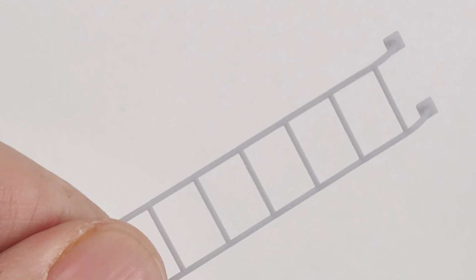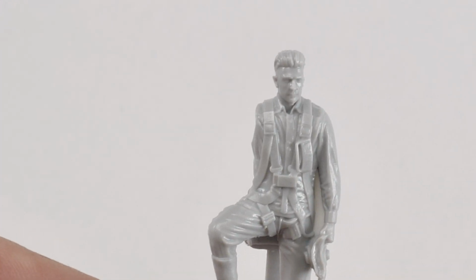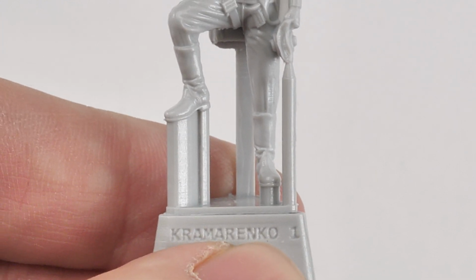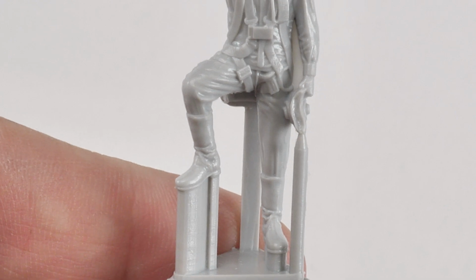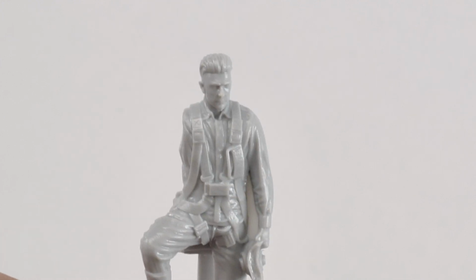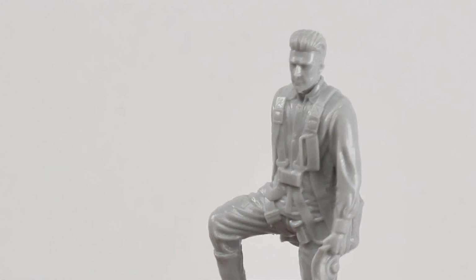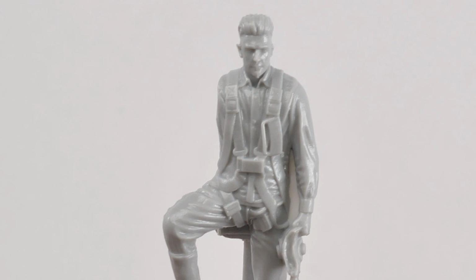Okay, so the first one is a boarding ladder, which is, you know, nothing remarkable, and actually that could have probably been scratch built, but it is really commendably thin resin, and is going to go perfectly with this guy, so I need to show you this. Okay, here he is, Sovietsky Goroi, Captain Kramarenko. This guy is like a legend basically. He had I think about 13 air-to-air victories in the Korean War, and was awarded the Order of the Red Banner and Hero of the Soviet Union. I'm just going to put up a little bio on him just now, so you can have a look at this sort of page, if you're interested.